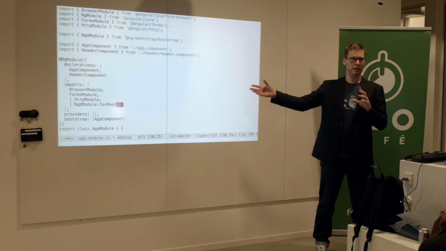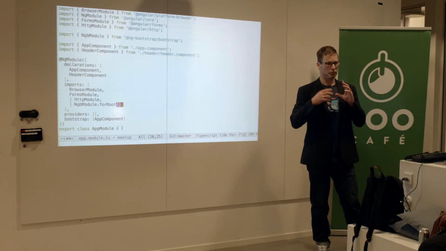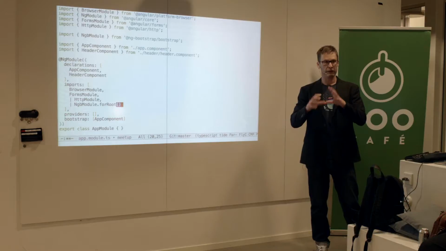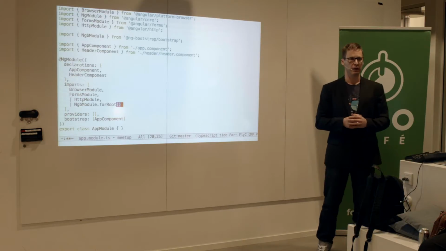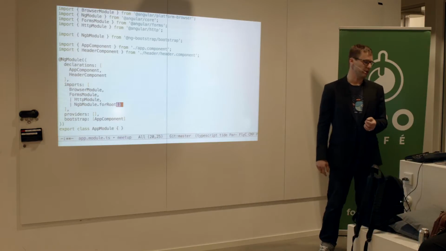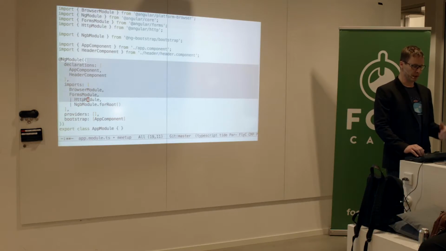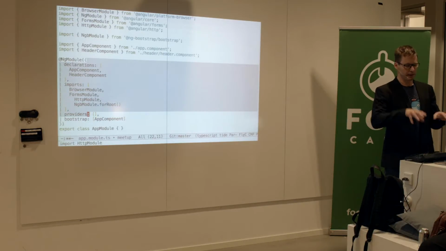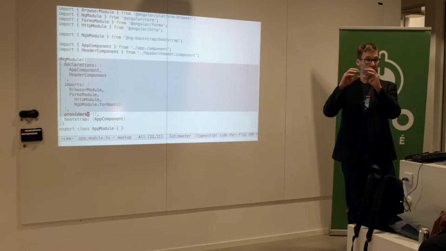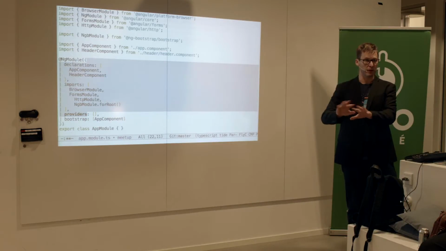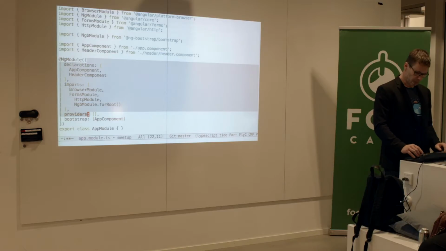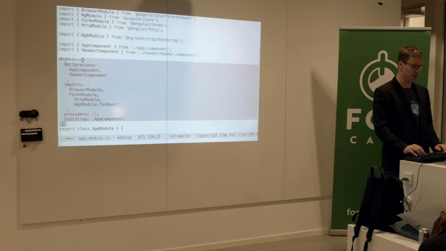And when you call forRoot, you really say explicitly, give me everything, and then it will return the module with all the providers, services and things like that. So that's a convention to be able to re-import. Usually when you import a module deeper in your code, you want just access to the components. You don't need the providers. Those you only need to import once.